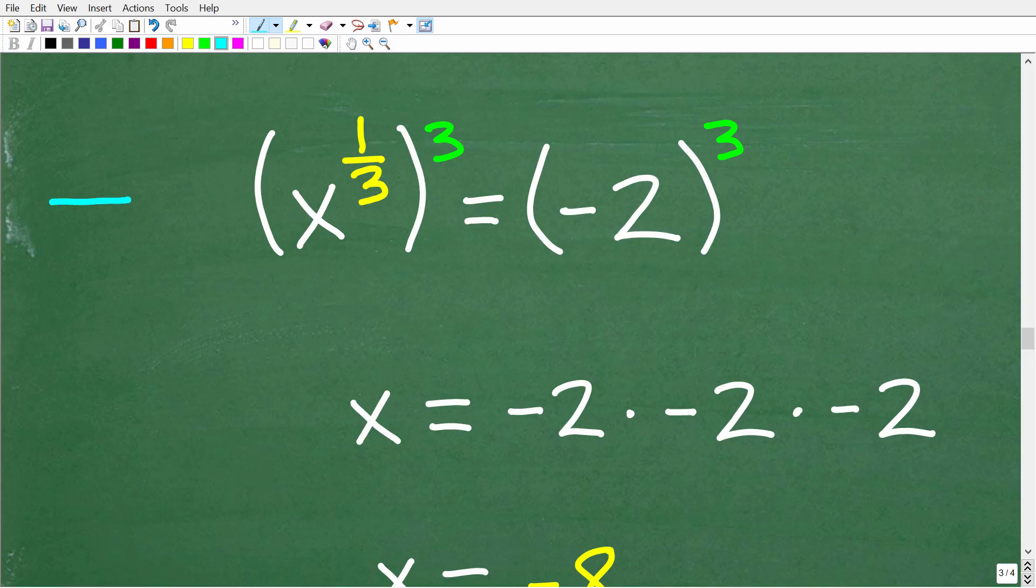So to solve an equation where you have a rational exponent, and again, a rational exponent is an exponent. And let's just make sure you understand if I have like 2 to the x power, this part of this power is the exponent. So here we have a rational exponent, and I keep using that word rational, and that means fraction, or a fraction that you can express out of integers. Okay, so we have x to the 1 3rd. Again, this is a rational exponent. But what we're looking for to solve this equation is not x to the 1 3rd. We just want x or x to the 1st power. So we need to be thinking about how can we take a 1 3rd and make it into a 1.